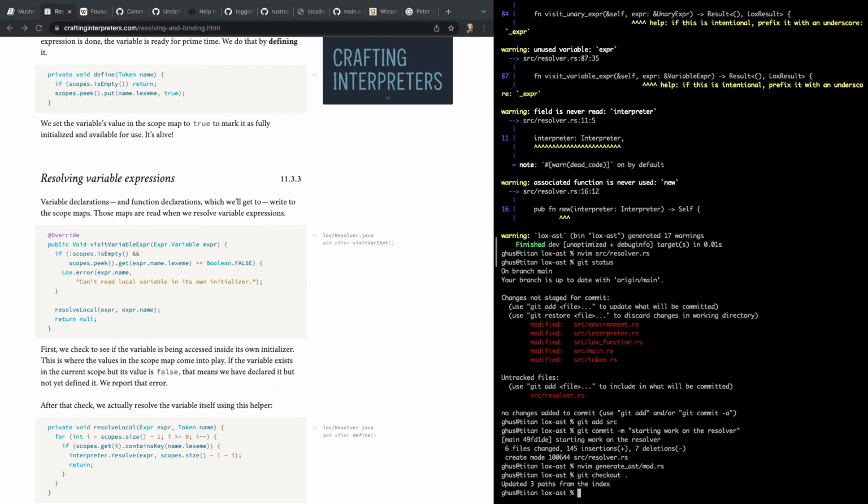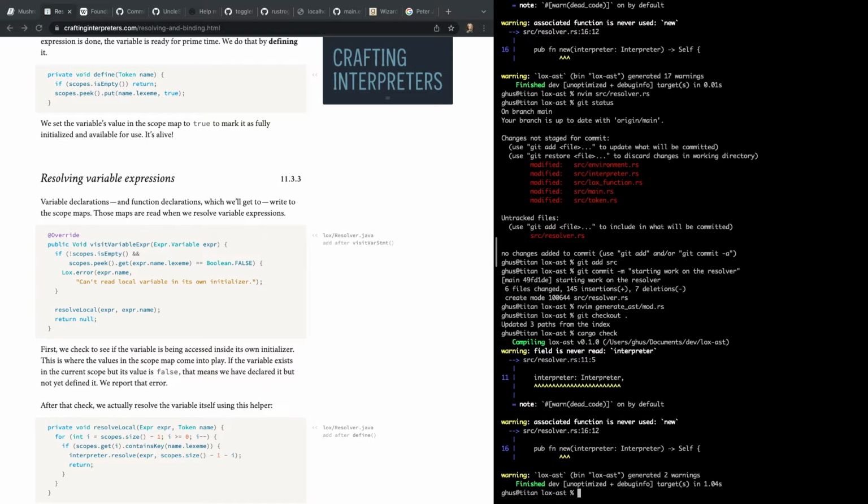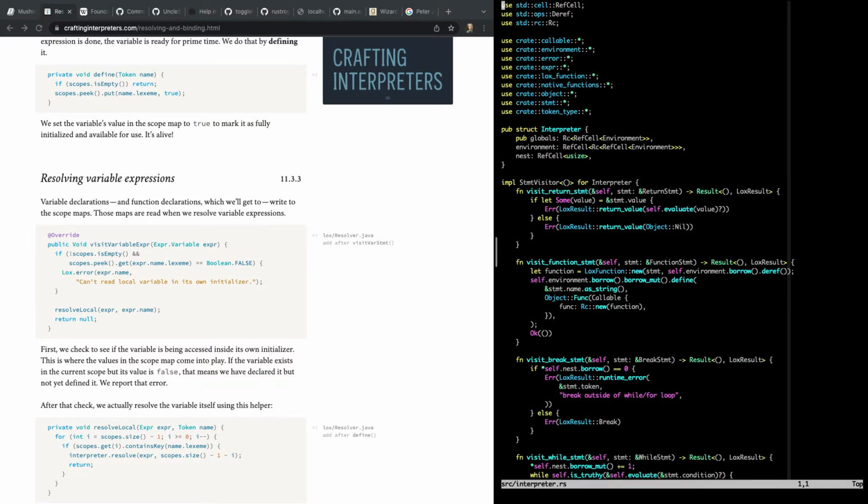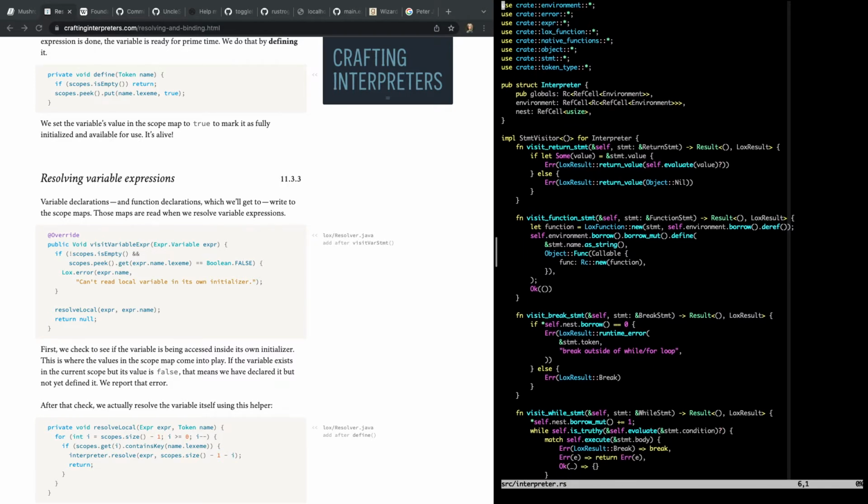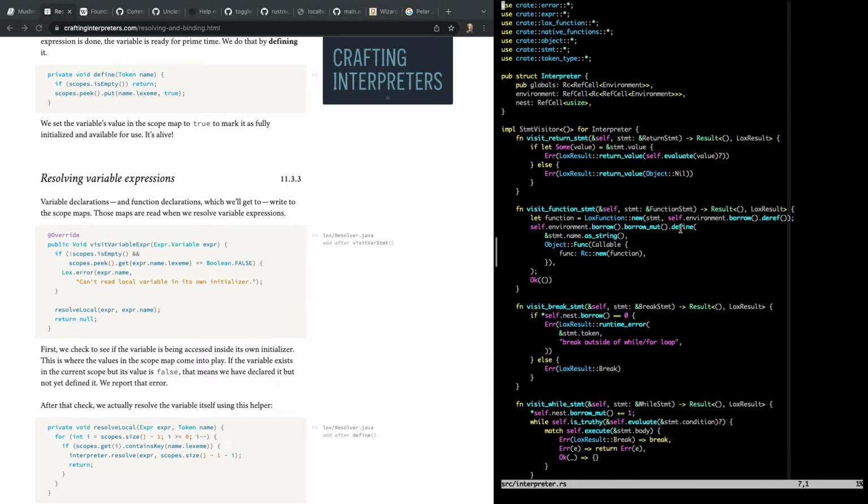So let's undo all of that work and start again. So cargo check. Yeah. So the reason I was going down that path was to see if I could eliminate all these RefCells, and at least not with this pattern. I can't. I'd have to probably rewrite it in a much more Rusty way. But we're following the Java style here, so oh well. I tried.